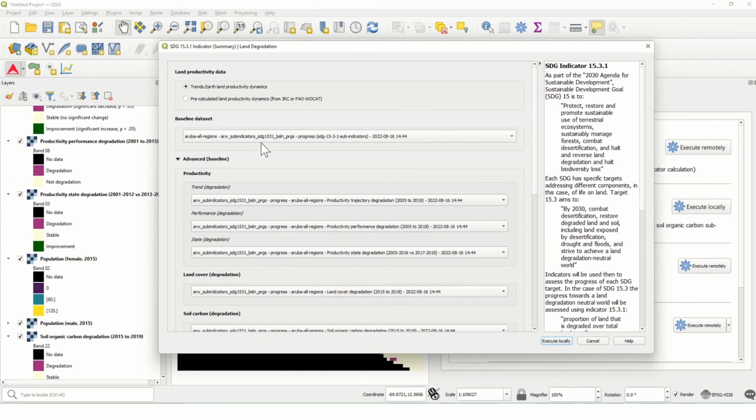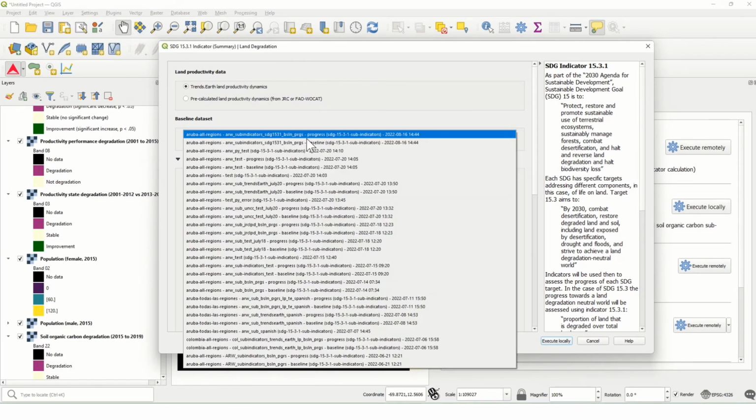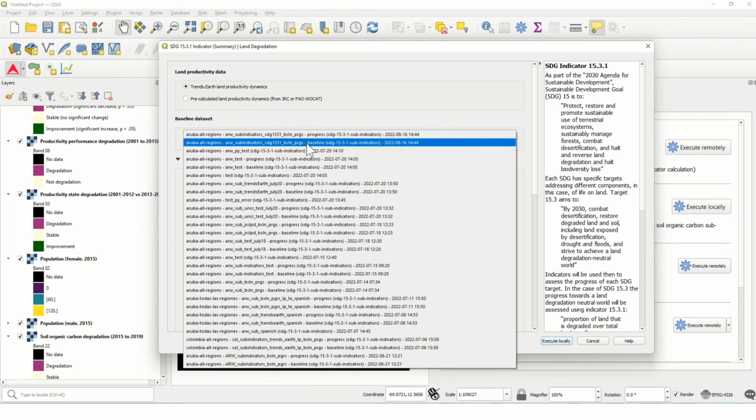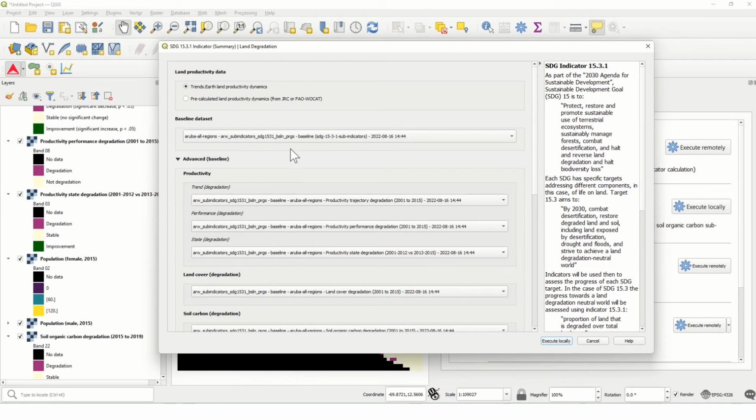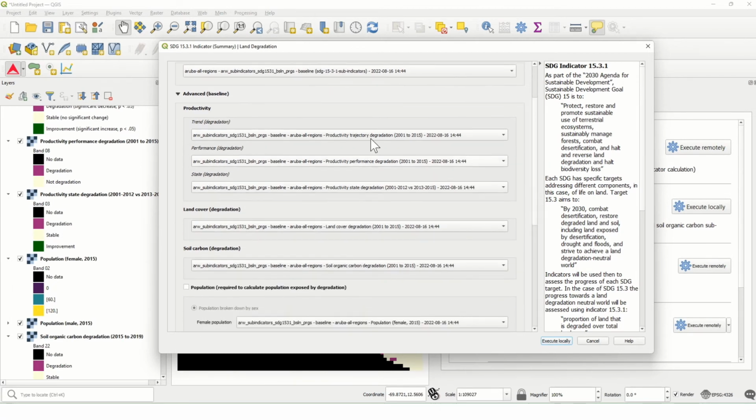So I'm going to check this here. I'm going to double check here the baseline data set. Here it is populating the progress, so I'm going to change that for the baseline here. And then it automatically recognizes trends, automatically recognizes all the metrics for land productivity, trend, performance, and state.